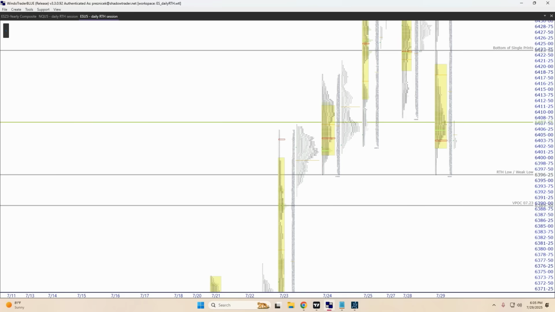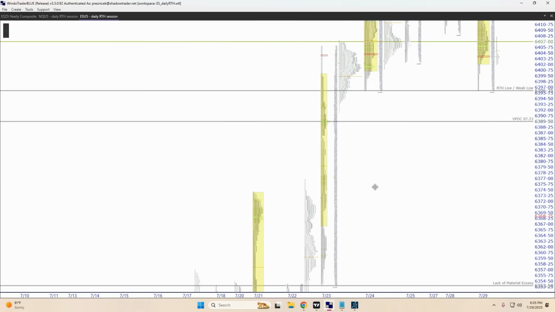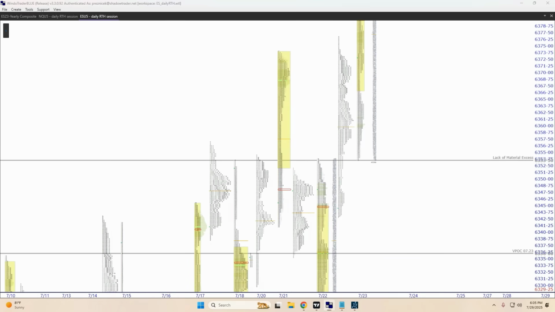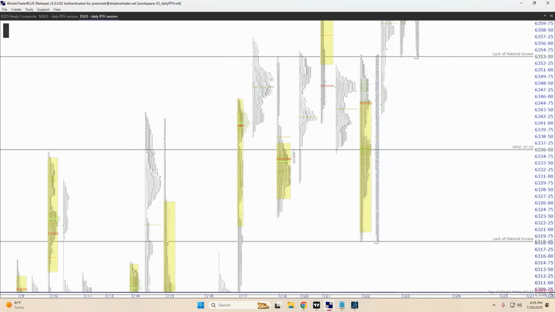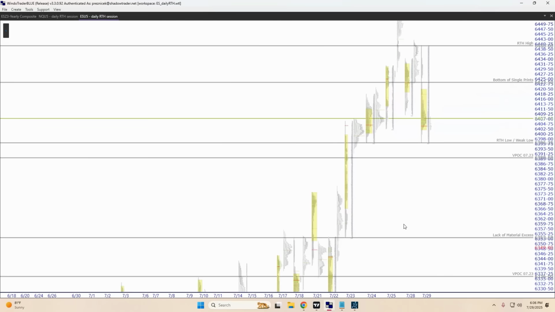And if the move is larger to the downside, be aware that there are a number of other poor lows. Today's price action only repaired the first of 4 poor lows. This was the first one here. The second one here is not yet repaired. We have to go below it to repair it. And if we keep going back, look at this. This is another poor low here. And going back another day, this low was also poor. Some of them are just poor-ish, meaning that they have the minimum of 2 ticks of excess, so that it's not an official poor low. 2 ticks is the minimum you need to have an excess low, but I call that lack of material excess or a poor-ish low. So basically we had 4 poor lows coming into today, and we only repaired one of them. So keep that in mind.